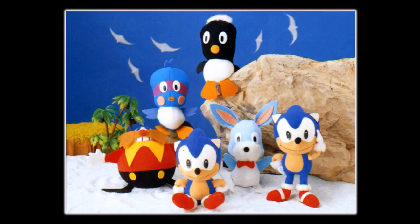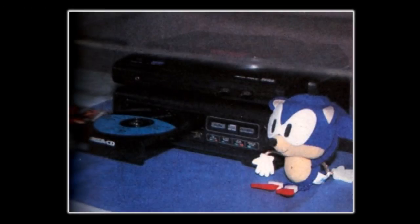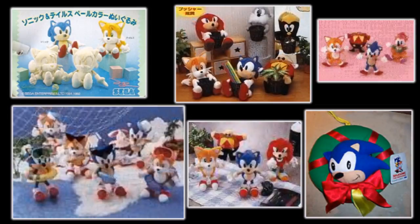The original set featured various Sonics, Flicky, Pocky, Eggman, etc. That set came out in two variations: one released in 1991, which is where the famous Stringy Sonic plush is from, as well as the more common 1992 re-release, which gave all of the plushes slight redesigns and introduced two completely new pose Sonic plushes. However, that's not the set I'll be talking about today. While that set is incredibly important and I will cover it in a future video, there are a ton of other obscure lesser known SEGA Sonic plush sets I just need to make videos on.